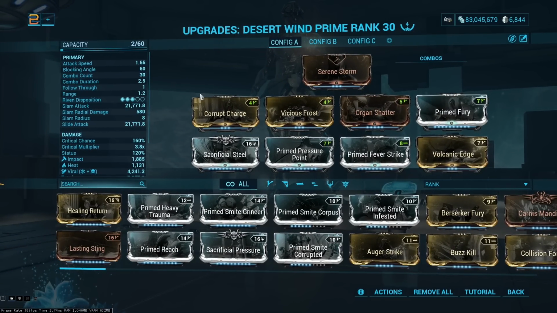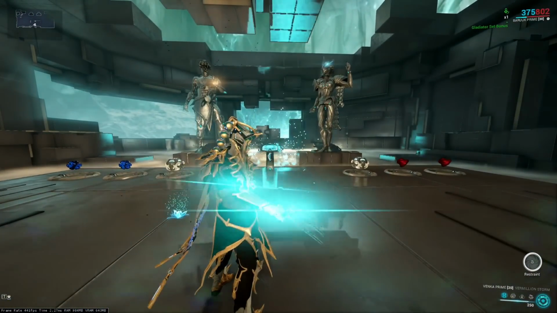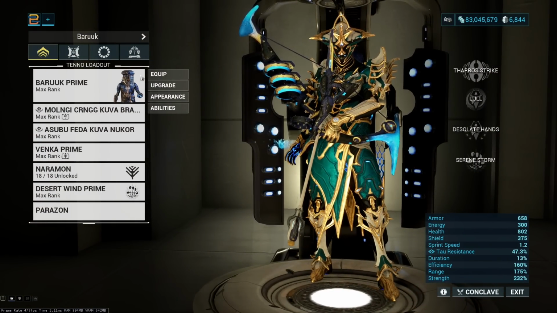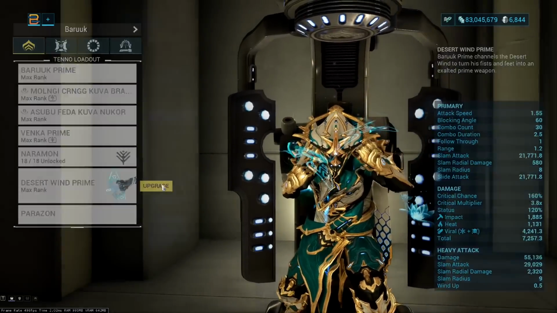Of note, we are running Corrupt Charge, which normally you wouldn't run. This is plus 30 initial combo, and what that essentially does is it lets us have our combo on our melee weapon. Well, of course, you can't see it now because I'm not in my 4. But whenever you're in your 4, it keeps you at a 2x combo. That adds a little bit of damage, and it's actually pretty relevant. It's a reasonable chunk of damage that you're adding to your Desert Wind.